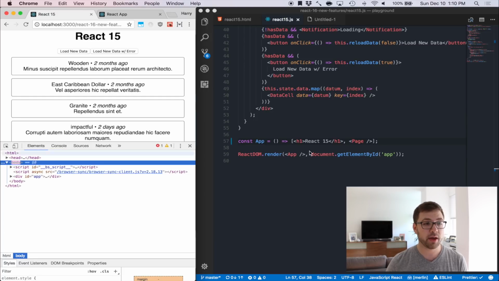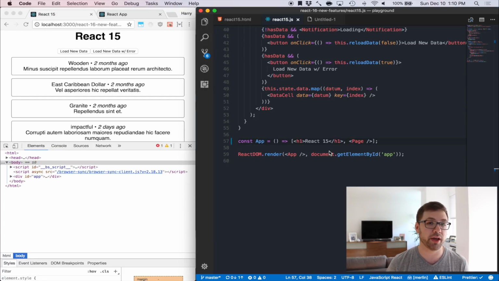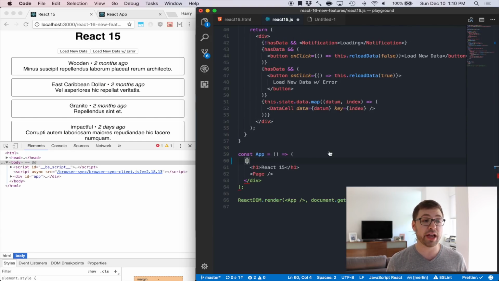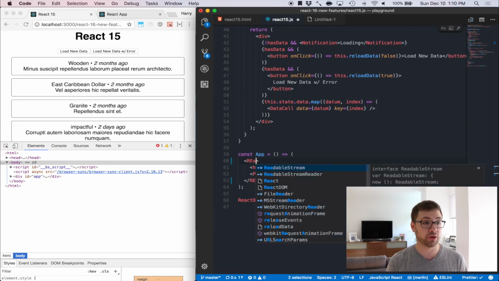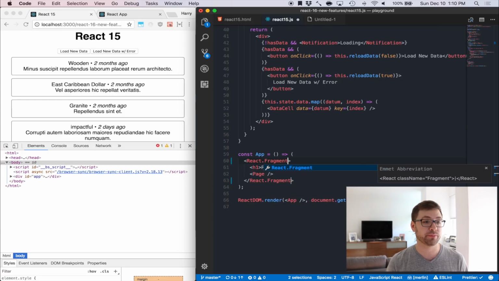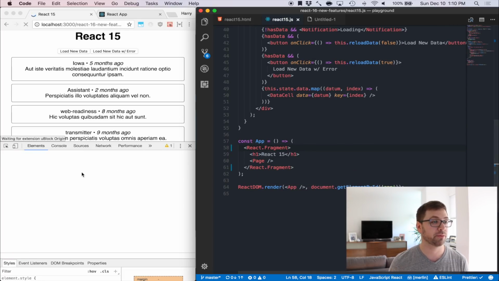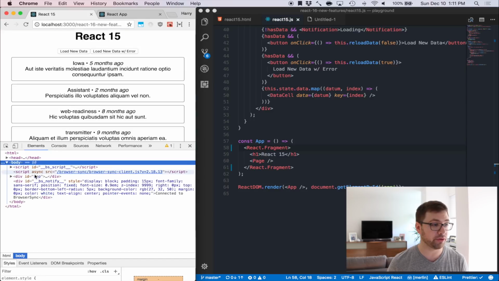You can ignore that. However, this is not the most pretty way of creating fragments in your applications. Who wants to make these arrays everywhere? So the React core team also agrees with that. And as a way to combat that, they've actually created a new top-level React component called React.Fragment. So I can go back and undo that, and actually turn this into React.Fragment, hit save, and we have the same result.